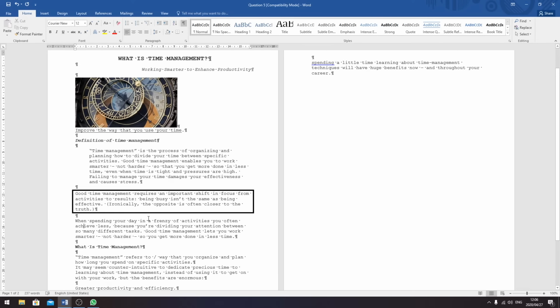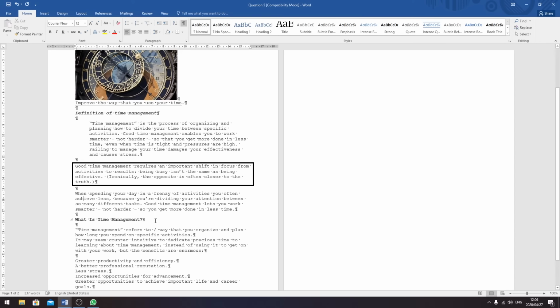I see that it happens that there are mistakes in question papers. Again, you can't be penalized if the mistake is not yours. So do your best to try and fix it to look the same as in the question paper. Then you should be fine. Let's go on. What is time management? Time management refers to, and again, not forward slash, we need to type in the.